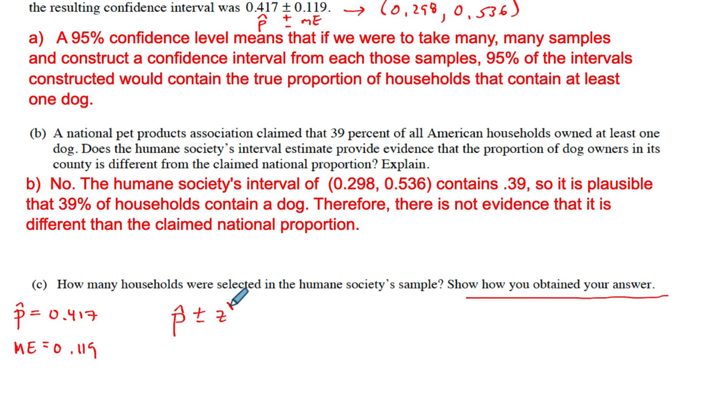What is the margin of error? The formula is z-star times the square root of p-hat times q-hat over n. Put little hats on it because we took a sample. This part right here, this part is called the margin of error, and that is what we're going to look at because that part has the n.